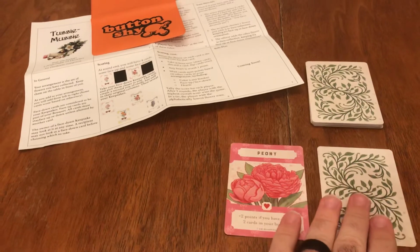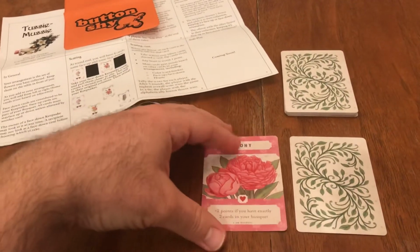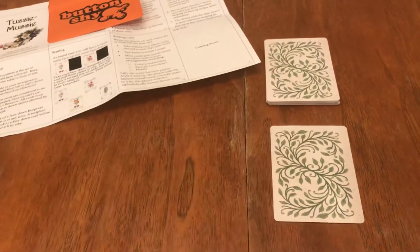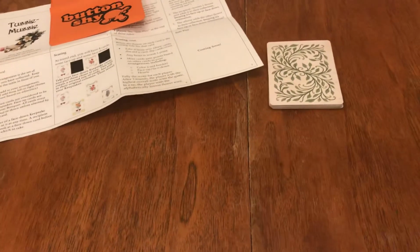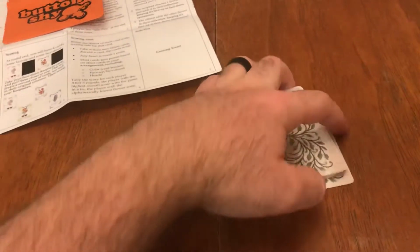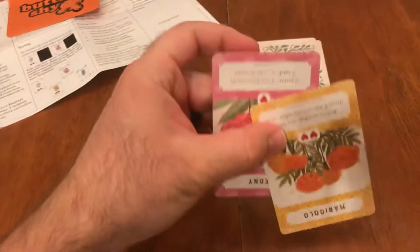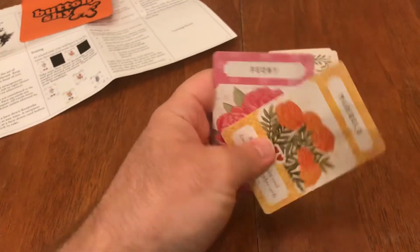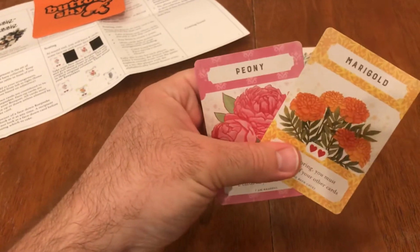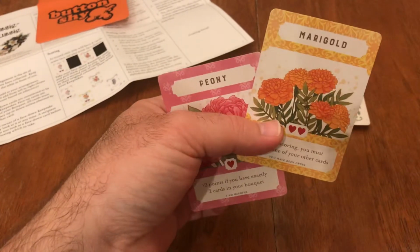The concept of this game is very, very simple, and it is a fun game mechanic that I don't see too often in this kind of split, you choose type mechanic. In this game of 18 cards, you're going to shuffle these up, and the gameplay basically consists of drawing 2 cards on your turn, and then you select which to place face down and which to place face up for your opponent to choose from.